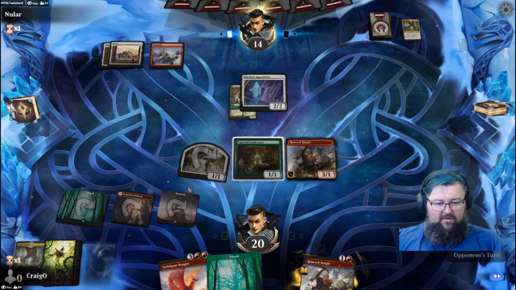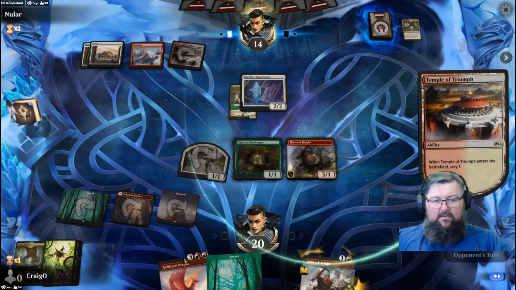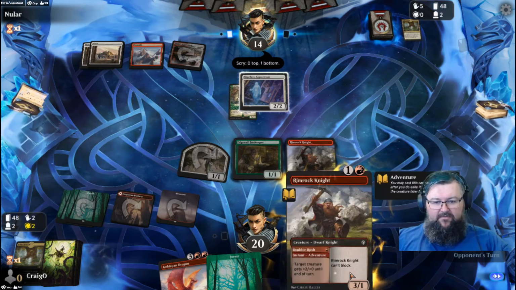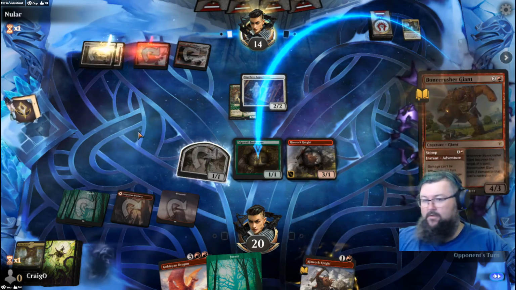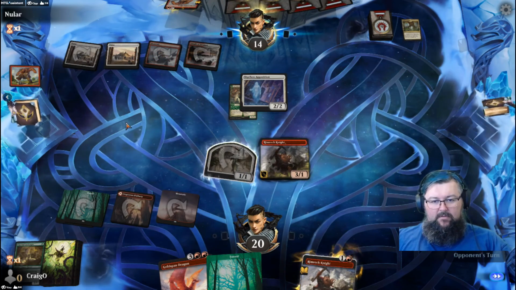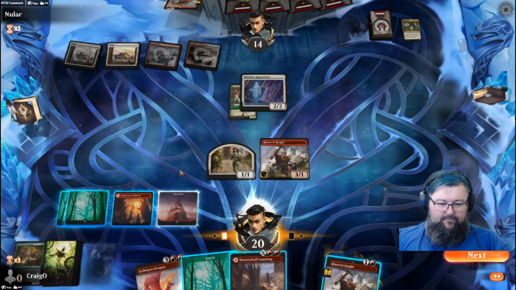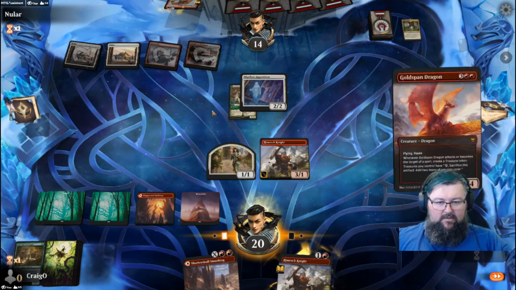Alright, so next turn we've got 2 options here. One is that we can play the Goldspan Dragon. The other option is obviously we can play another Rimrock Knight. So let's see what we draw. Okay. Makes it pretty straightforward. Okay. Play that.